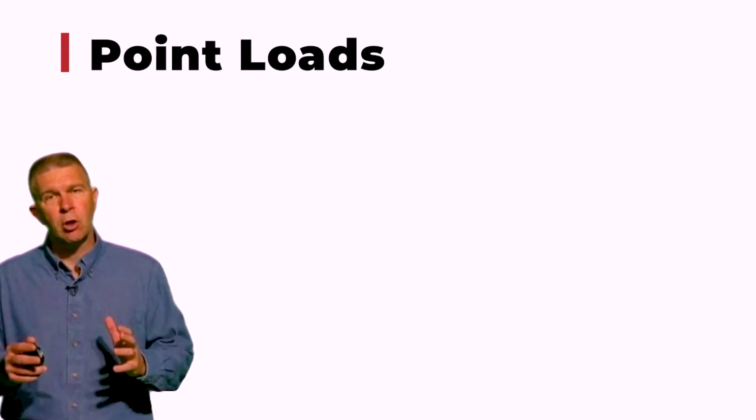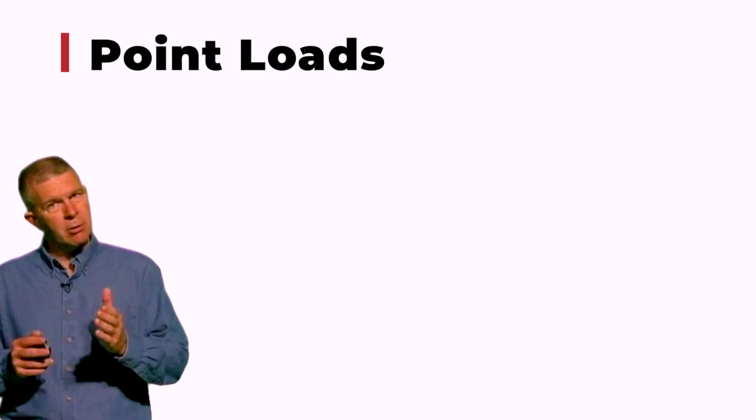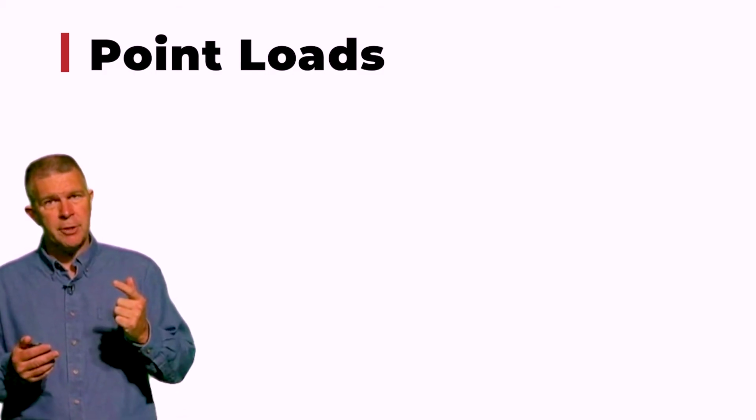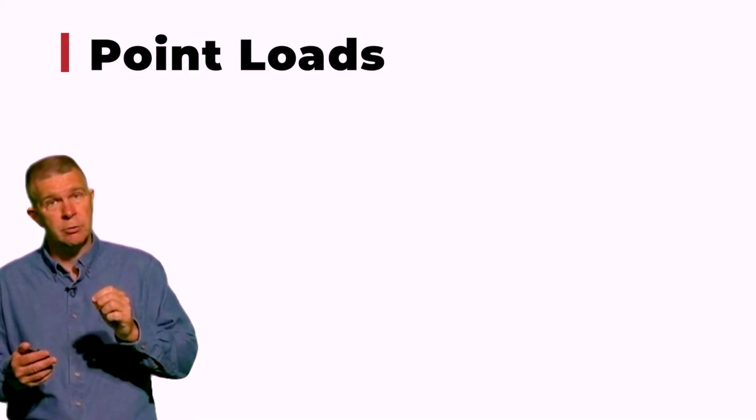Now, once we've answered the question about whether or not headers are needed above doors and windows, we also need to look at the entire system in terms of point loads. Remember what I said earlier. Houses or structures are built from the ground up, but they're designed from the top down. And the reason we design from the top down is because of point loads.